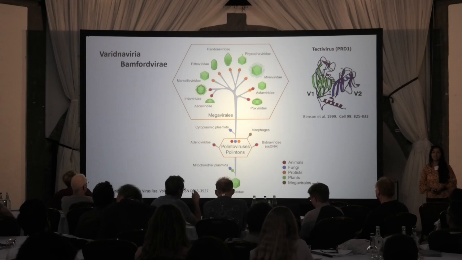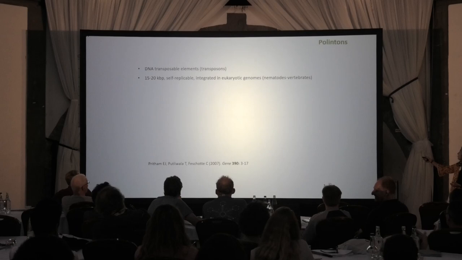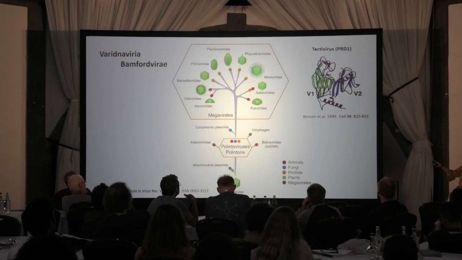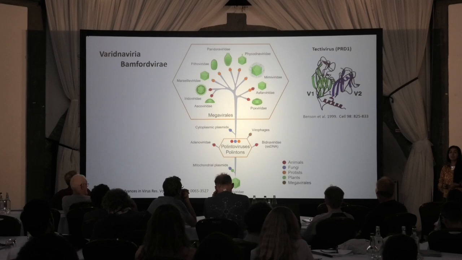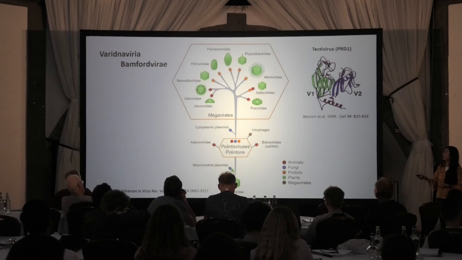The PRD1 lineage is a structural lineage where the major capsid protein of this virus has a fold of two beta barrels. Here you can see two beta barrels, in green and in blue, B1 and B2. They are also called the double jelly roll. The members of this lineage infect the three domains: bacteria, eukarya, and archaea. They belong to the Varidnaviria, and today I will focus on the bacteriophage kingdom.